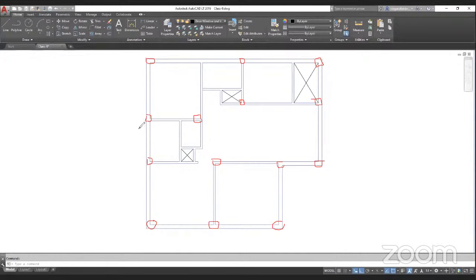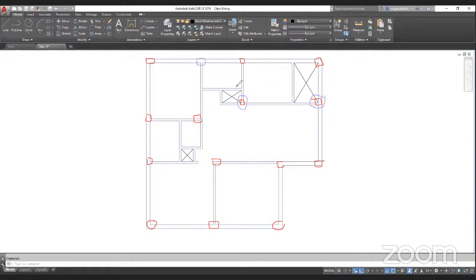Okay, because if I take this line, if I create a column as per this line, then what will happen? I will have columns in the middle of the living room. So I did not want to do that. So what I did, I just placed the columns over here and over here. So it will not make any difference at all. So this is the thing. Then there is a column over here as well.